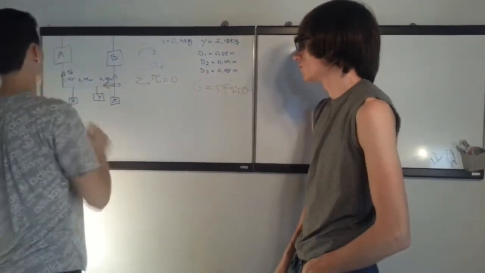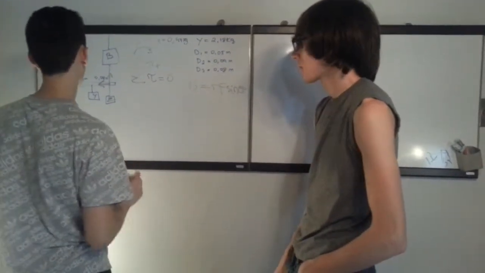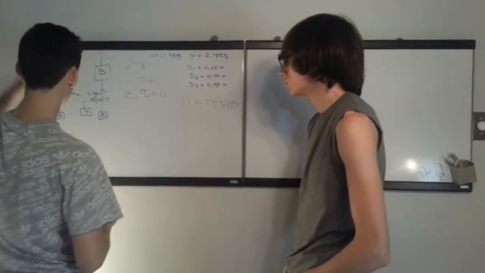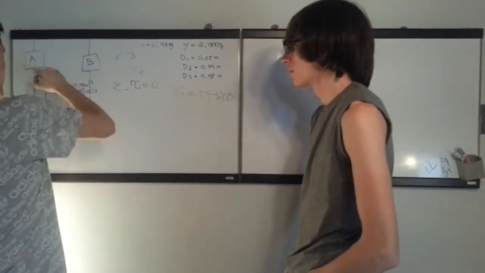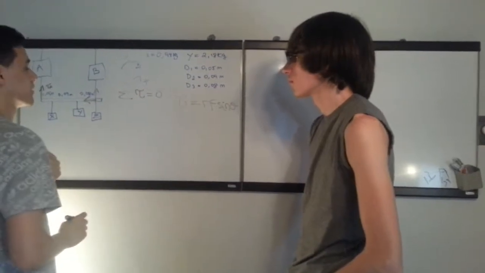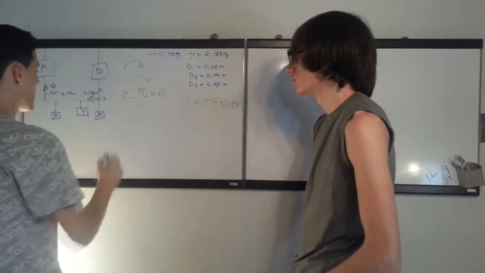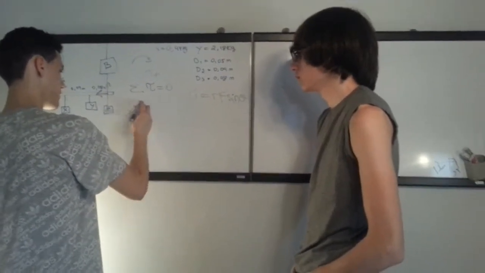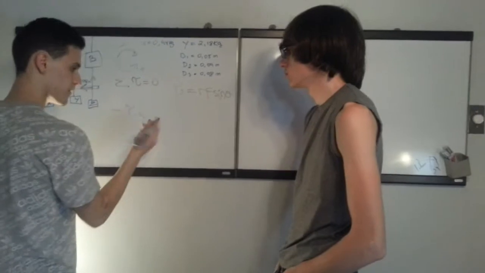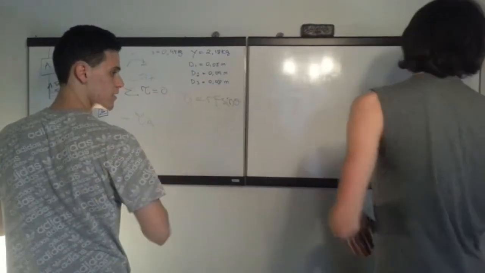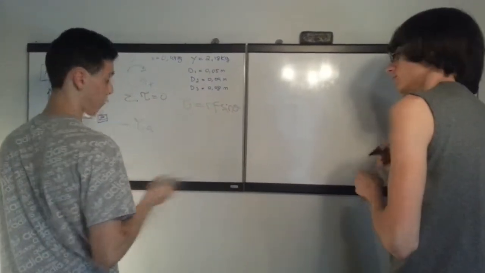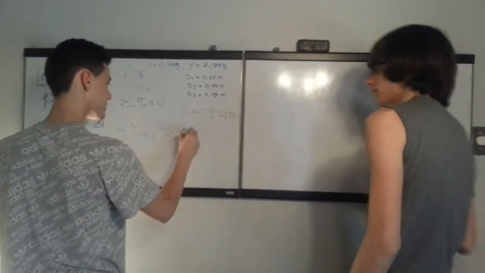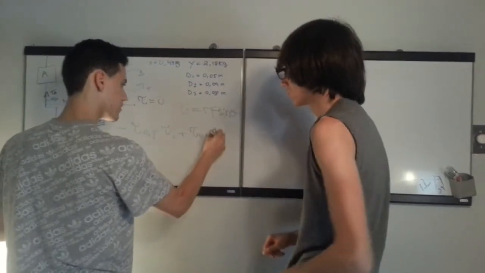Alright, so we have torque of A, torque of X, and torque of Y. Now, because we defined A as going negative, because it's pulling that way, tension pulling up, doing a circle towards the negative direction, we would have minus torque A plus torque X plus torque Y equals 0.